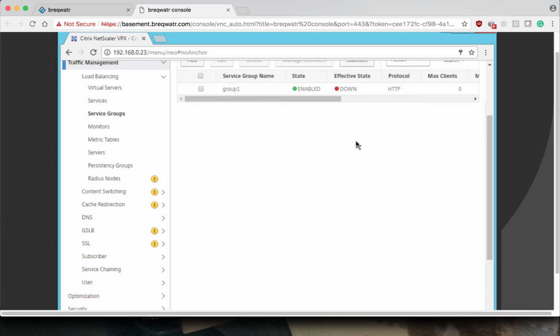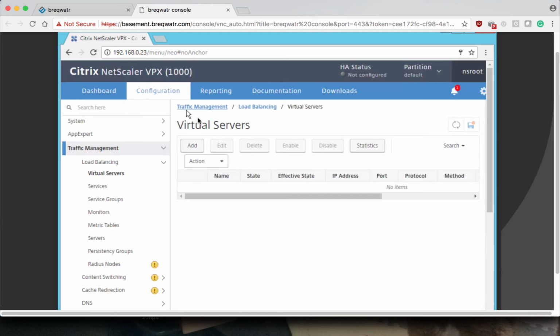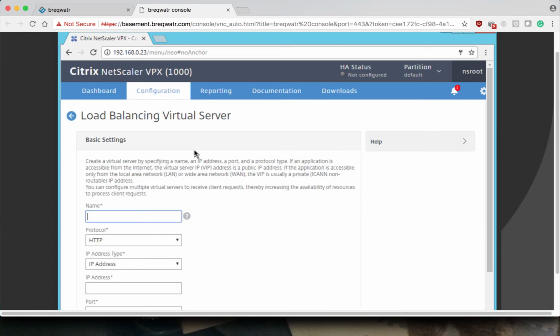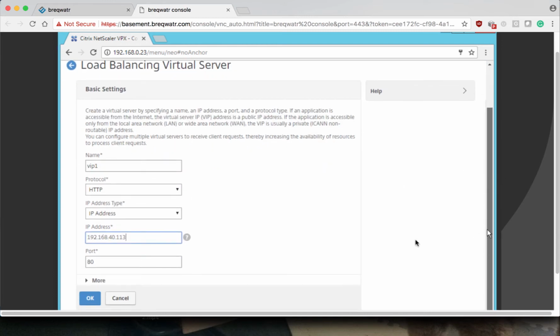The next thing that we want to do is create a virtual server. So we go here, we go to add, and we'll call it vip1. We'll give it an IP address of 192.168.40.113, sorry, and port 80.